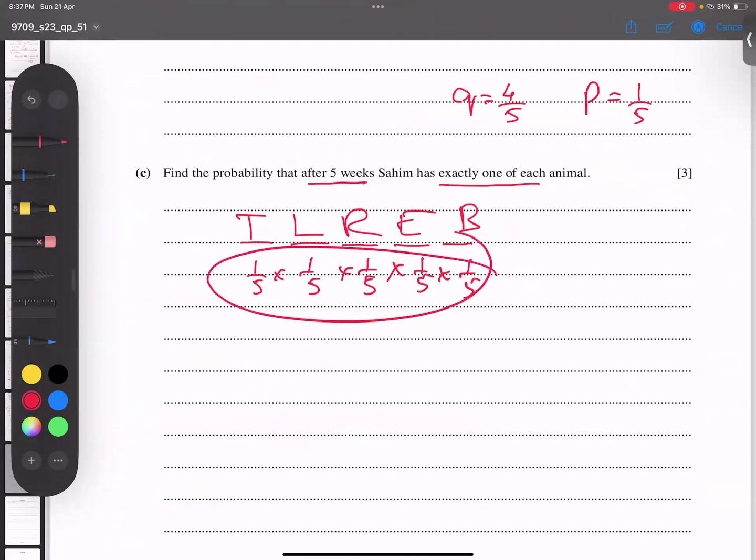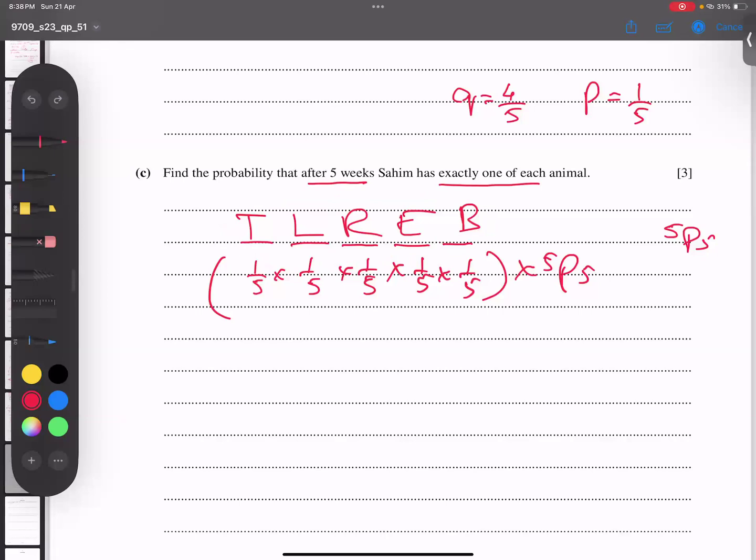So it means 5 things are there. And my question, how you arrange 5 things? 5 things arrangement is 5P5. So this answer into 5P5 because these things can shuffle in different order. And that is why we can have them, but in a different order. So you can say 1/5, this is the same thing, or you can write 1/5 to power 5, and into this is 5P5 or 5 factorial. So both are correct. And answer is coming 24/625. And I believe the point is very clear.